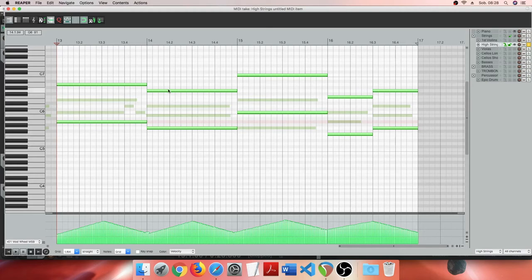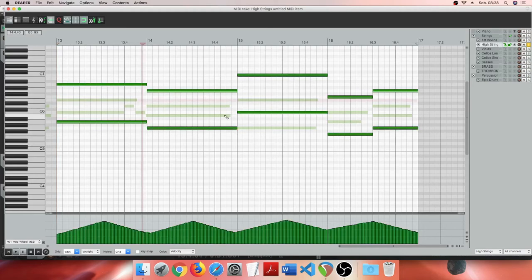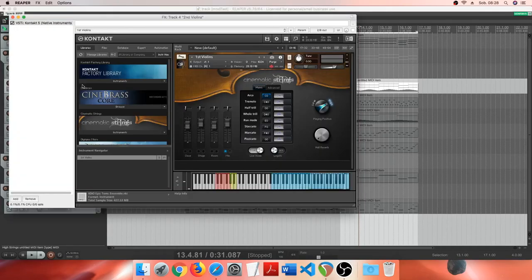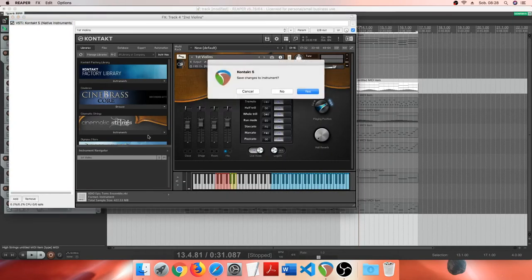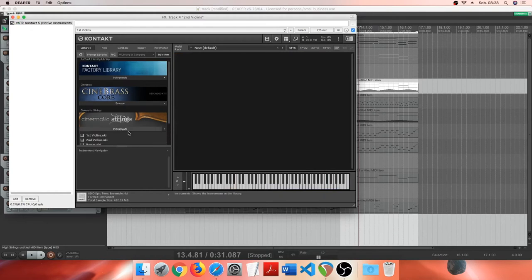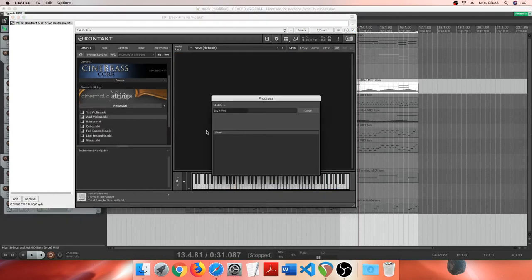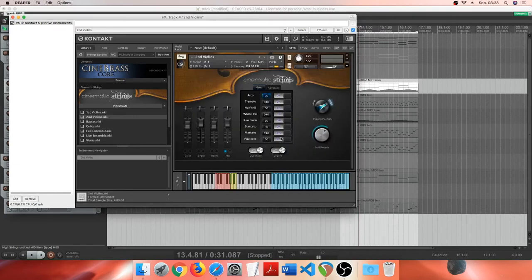And in the tutorial, it's actually explained by making this second violins. So we can load a second violins patch, delete this one, and load the second. The second violins are a smaller section, so they sound smaller as well.